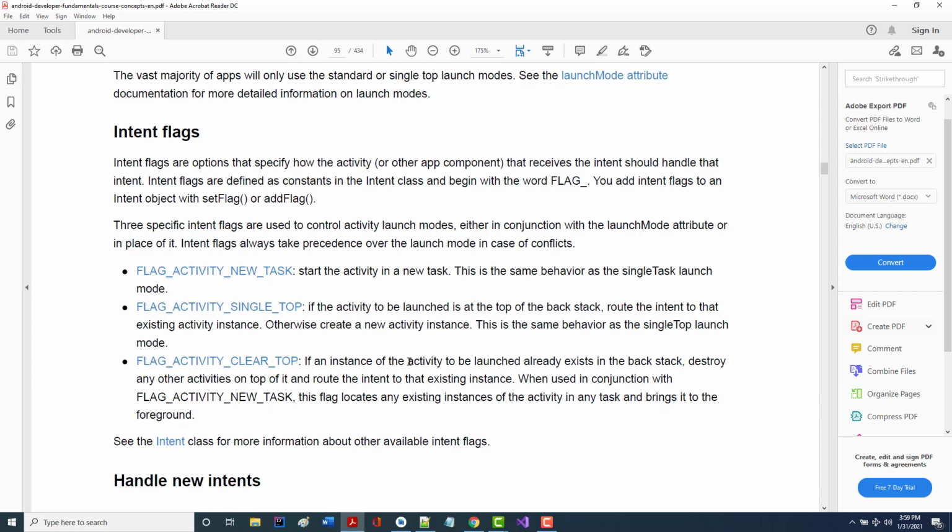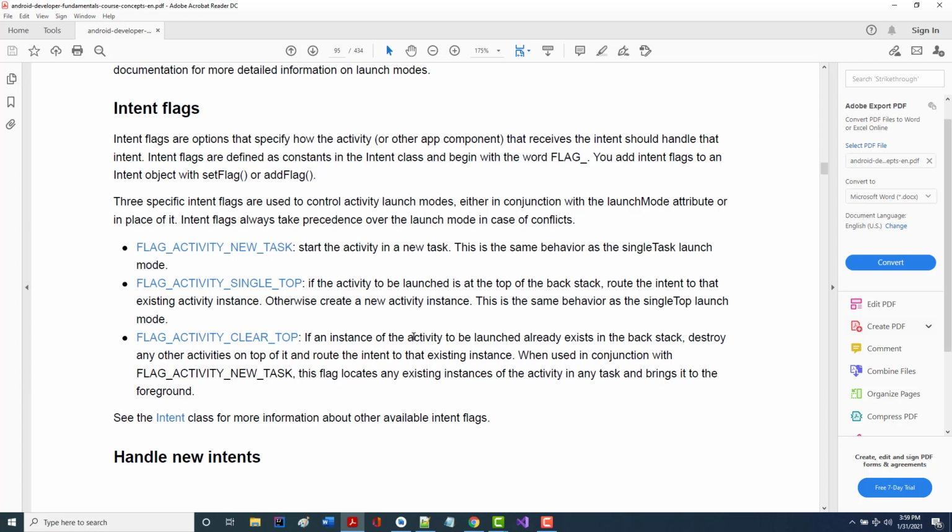FLAG_ACTIVITY_CLEAR_TOP says if an instance to be launched already exists in the backstack, destroy any other activities on top of it. Finally, there's a flag that locates any existing instances of the activity in the task and brings it to the foreground.